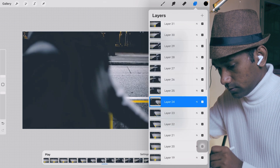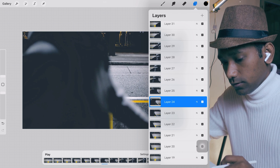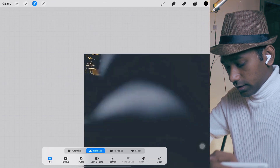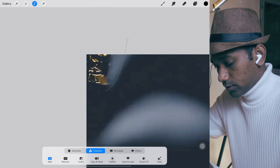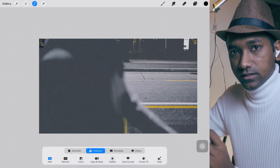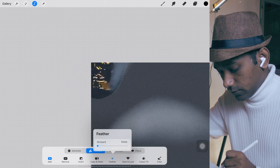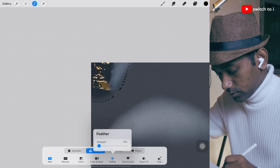From around frame 24 we are going to start the masking. Zoom in like this. On the left-hand side corner, select the selection tool and choose freehand. Now we are going to create the masking. As you tap, you will see hatching appear. The hatching area will stay, and the non-hatching part will be cut out.